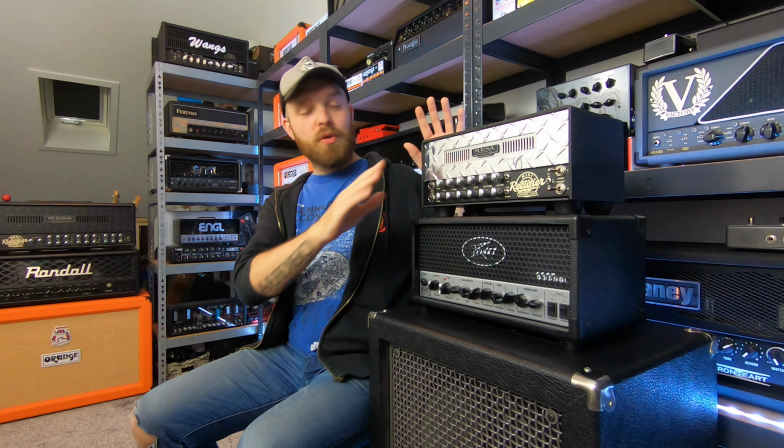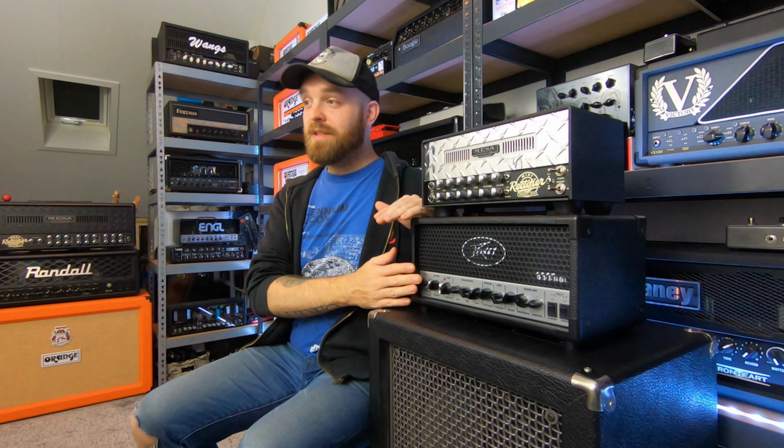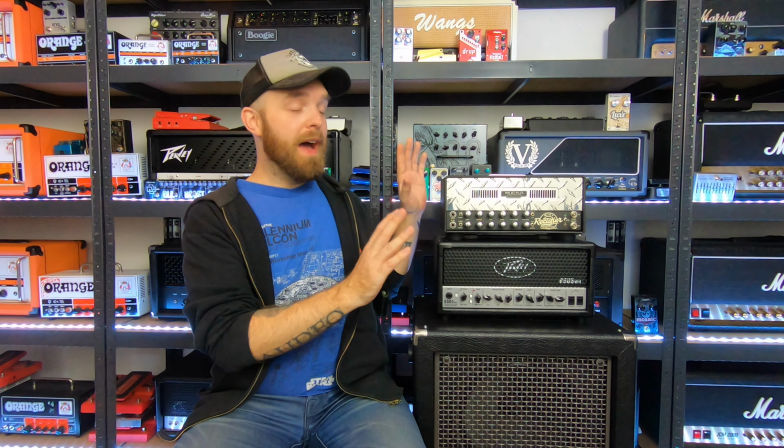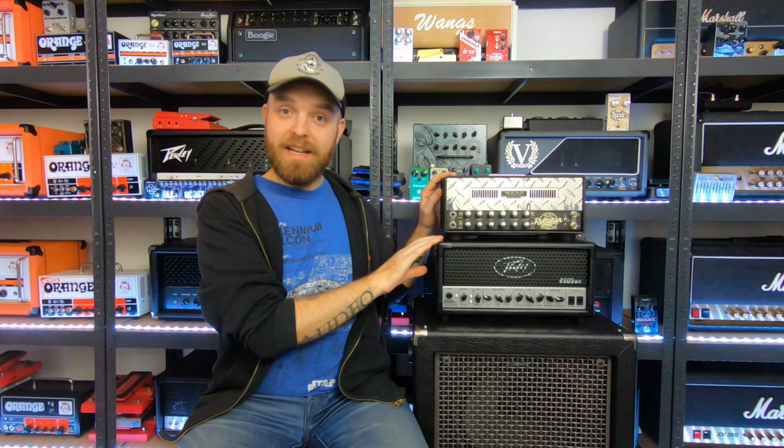The Rectifier is more sizzly, scooped, and sort of loose in the low end, and the 6505 has a much more mid-forward tone with a tighter bottom end. Now, the Rectifier is made in the USA, of course, and the 6505 was made in China, so there is quite a big price difference, but will that also be reflected in the tone?